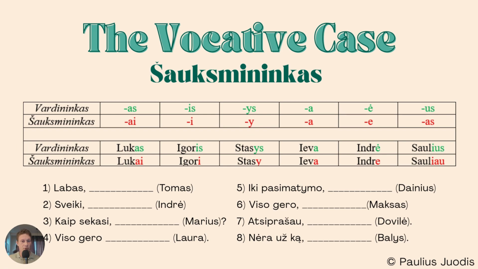So I recommend trying to do this exercise and leave in the comments your variations of the names. How would you say hello to Thomas? How would you say, how are you doing, Marius? How would you say goodbye, Laura? Or excuse me, Dovile? Give us your answers and I will say if they are correct.